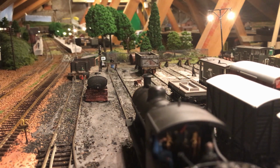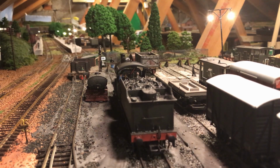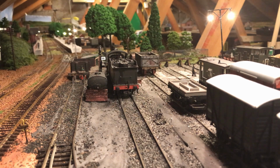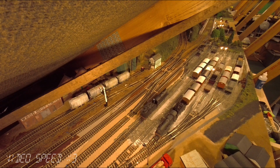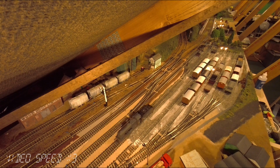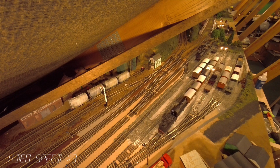The J11 moves on to the layover point for water and a quick cuppa for the crew. Then she pulls back to the head shunt as well, and the 4F finally disconnects from the banana vans as it's her turn for a drink for both engine and crew. The bananas don't get much chance to get cold though, as the J11 is connected up in no time and then draws the entire rake off the siding.